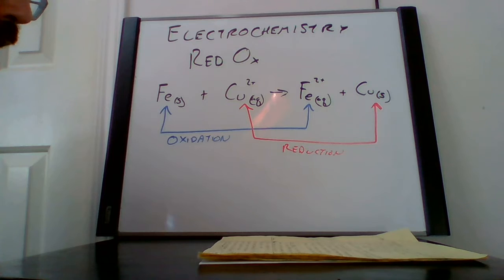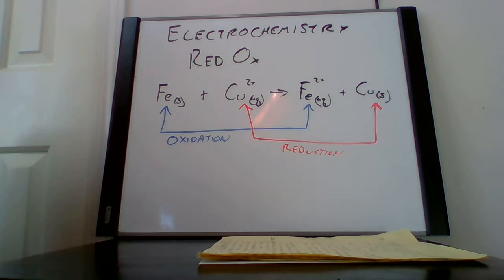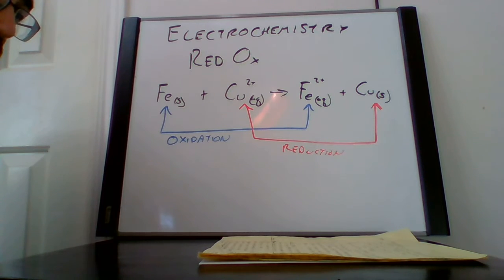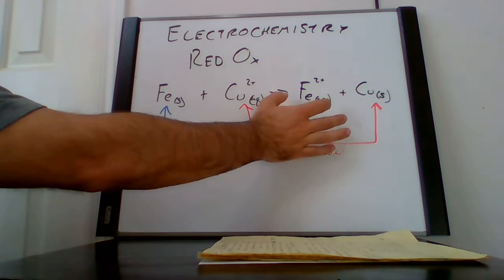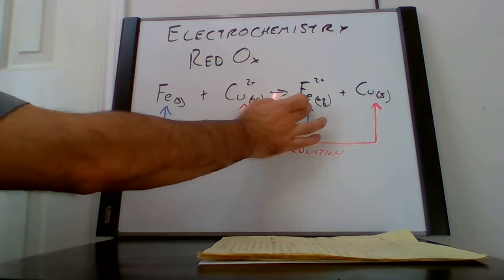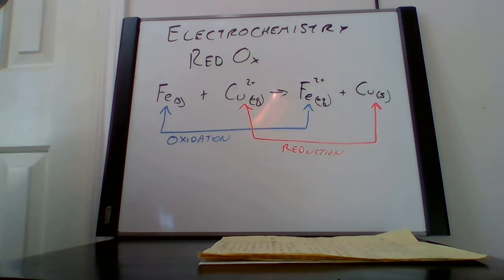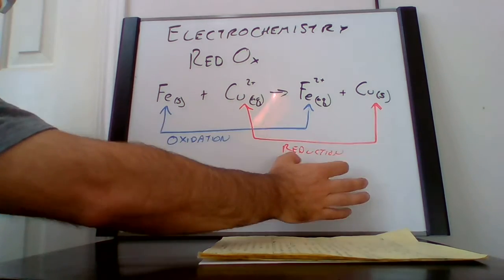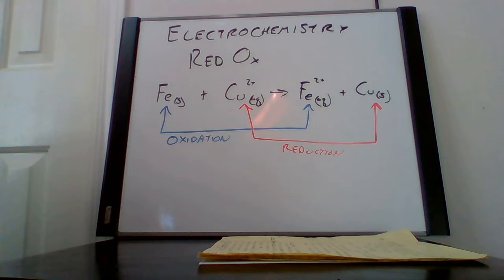Now, I've got a couple things on here that I've given to you as acronyms to help you understand. The one in the textbook is Leo the Lion says grr. So loss of electrons is oxidation. This iron is donating electrons to the copper, so it's losing those electrons, right? So losing electrons is oxidation. Gaining electrons is reduction. This copper is gaining those two and it's undergoing the reduction. Okay, and since electrons have that -1 charge, if they're gaining electrons, they are reducing the charge.